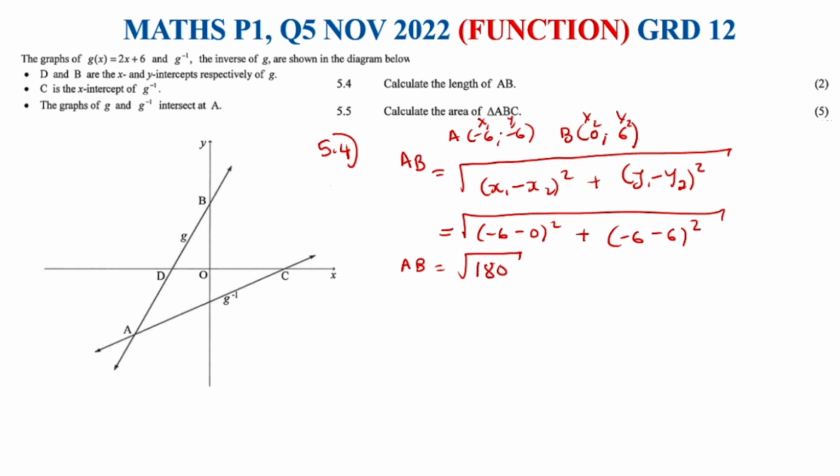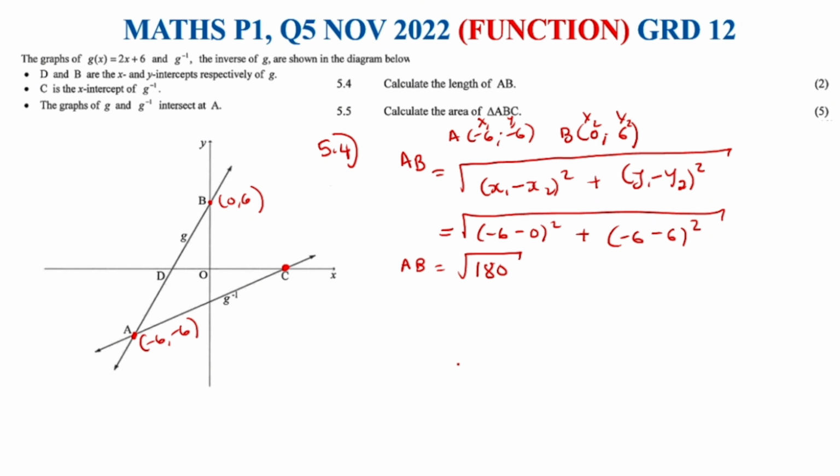All right, so now the question 5.5, it says calculate the area. It's with 5 marks. This is one of those questions that will make sure that you do not get 100% in mathematics, but we are here to make sure that you master them and get 100%, because this one requires you to have a combination of analytical geometry, Pythagoras theorem, and also you must know an area formula rule. All right, good stuff. So now we have here coordinates minus 6, minus 6. Then we have here 0, 6. Therefore C, we don't know the coordinates of C, but we can easily get them.